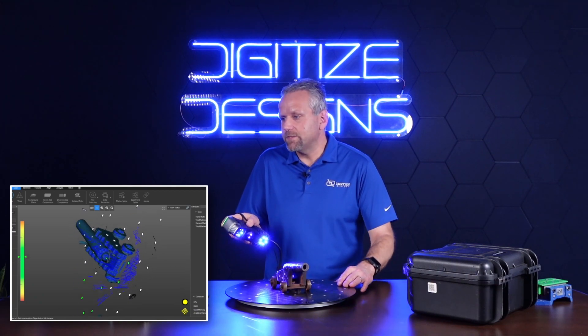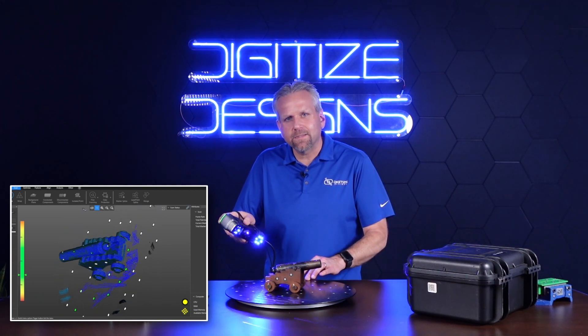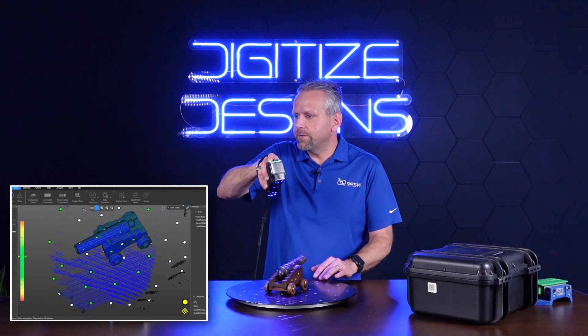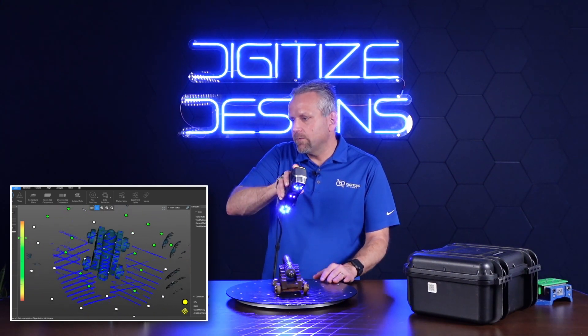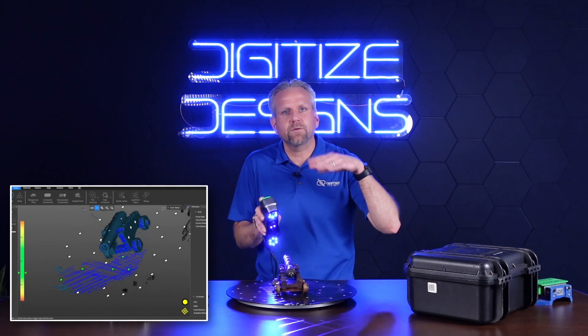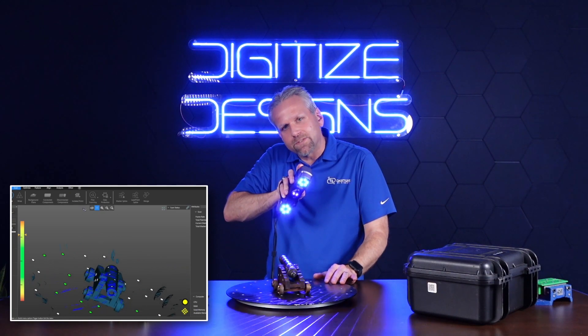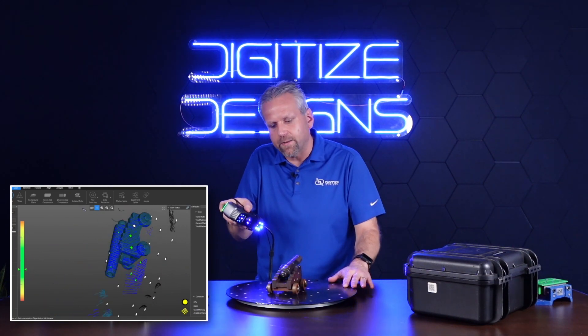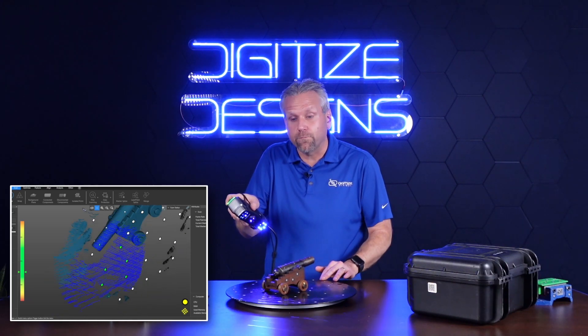I like to do it in one orientation like this, moving my hand a little bit, spinning it around, then bring it up and change angles. You've got to remember this is all line of sight, so if I want to see into a crevice or an area, both cameras have to see within that area — see the lasers and how they bounce and reflect off of that area.